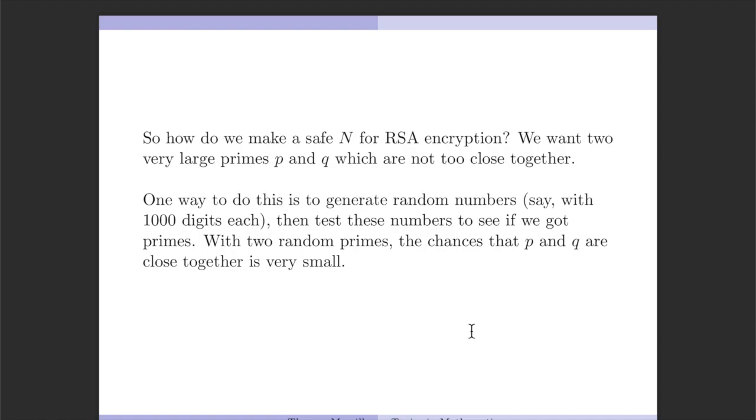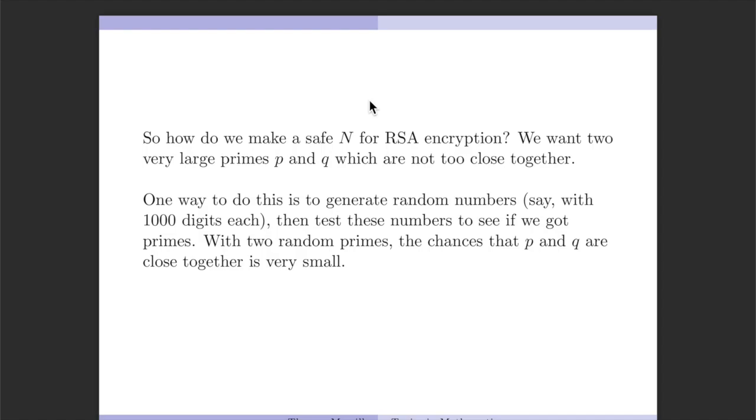Now, this is something that we need to worry about if we want to set up an RSA encryption. I want to make sure that my modulus n does not allow this attack to happen. So what do I want for making a secure crypto system, at least with the RSA method? I want 2 very large prime numbers, p and q. I want them to be very large so that n is too big to just factor by brute force.